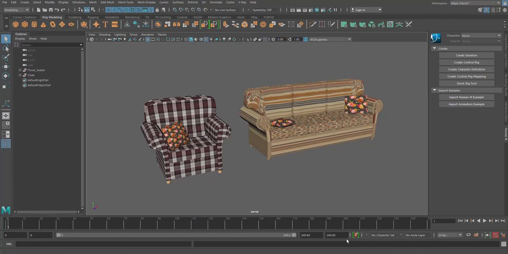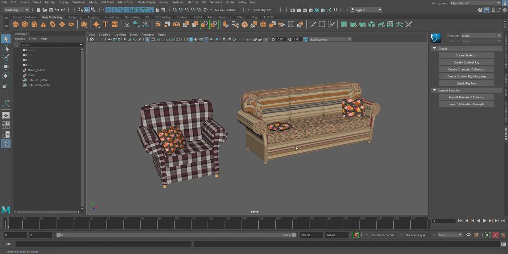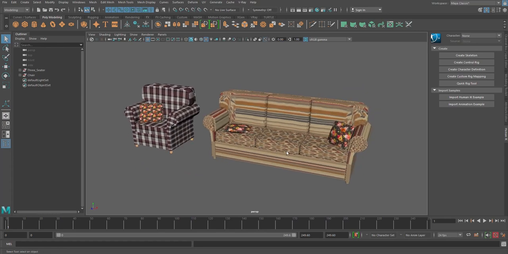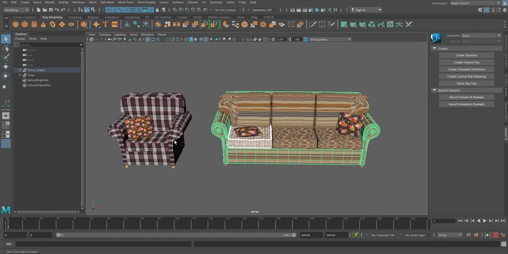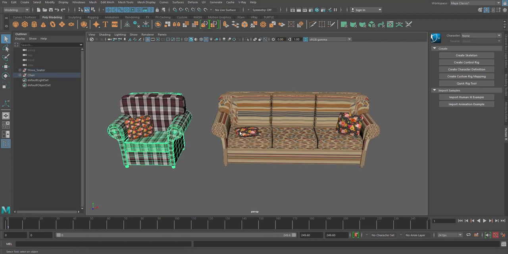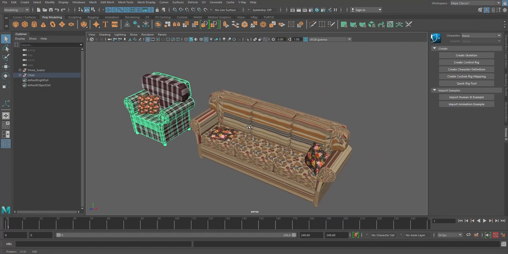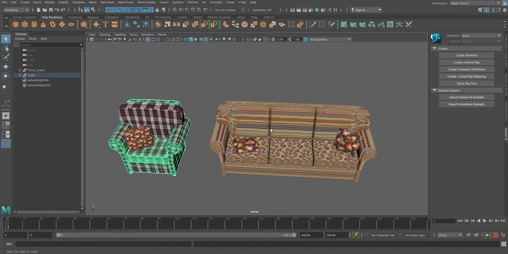Hi, welcome back everyone. We want to continue from where we left off in last class. Here we said in order to make this three-seater chair, we'll make a copy of this and stretch it over and relax the map around it. So let's quickly jump to it.